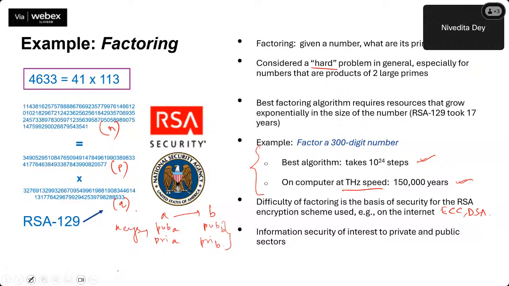So how will this communication take place? First, in what way will encryption be done? A definitely wants to send, so A is the sender and B is the receiver. While encrypting the plain text in order to generate the cipher text, A will be using B's public key, because the public key is public definitely. So while applying the encryption, A will be using the public key of B.